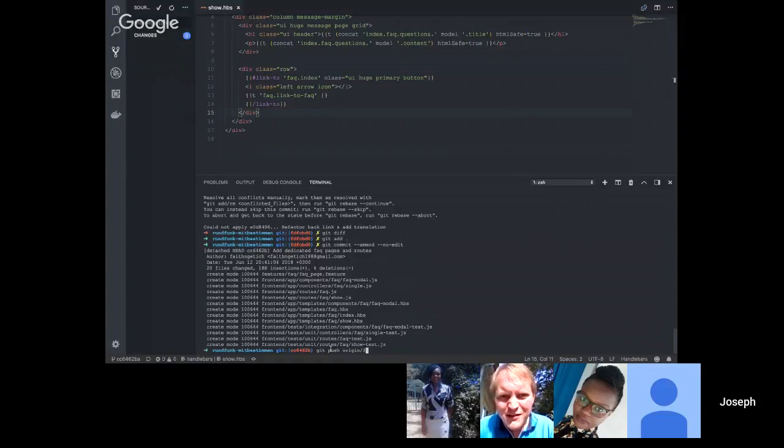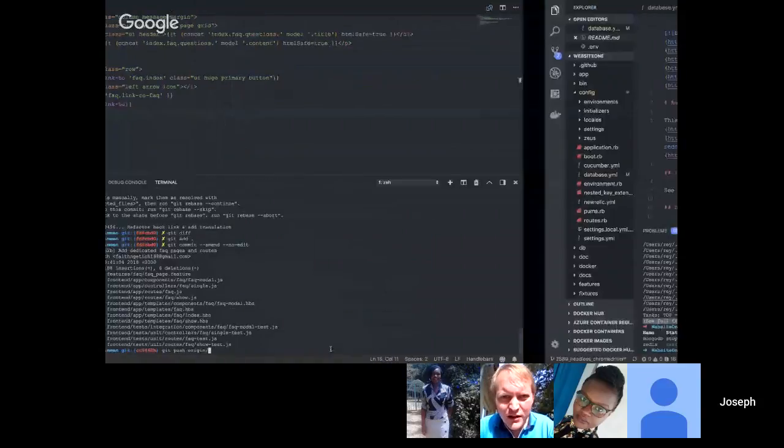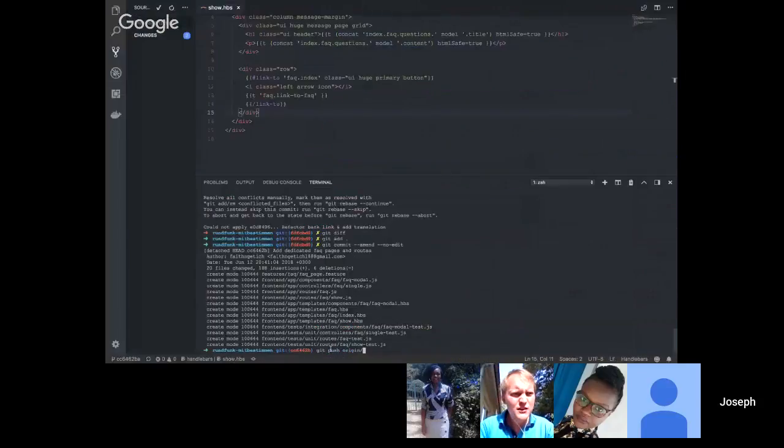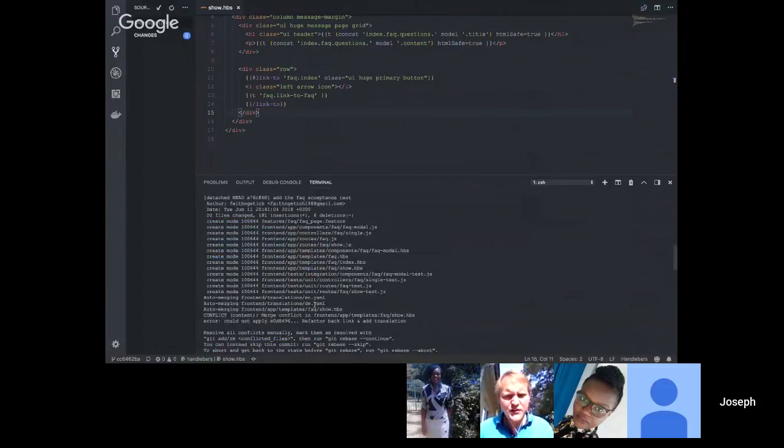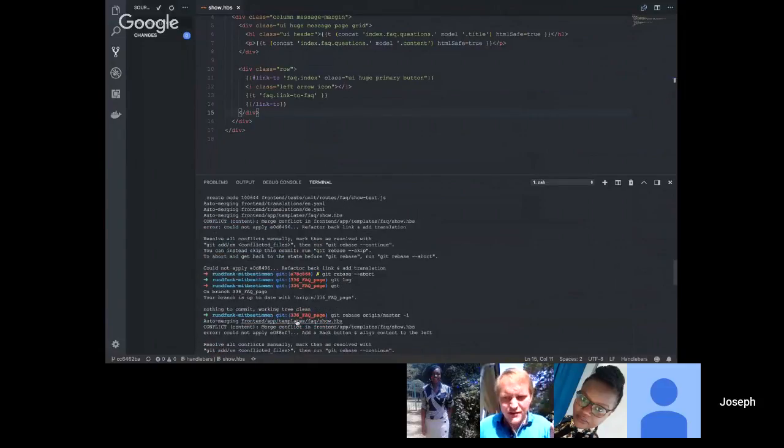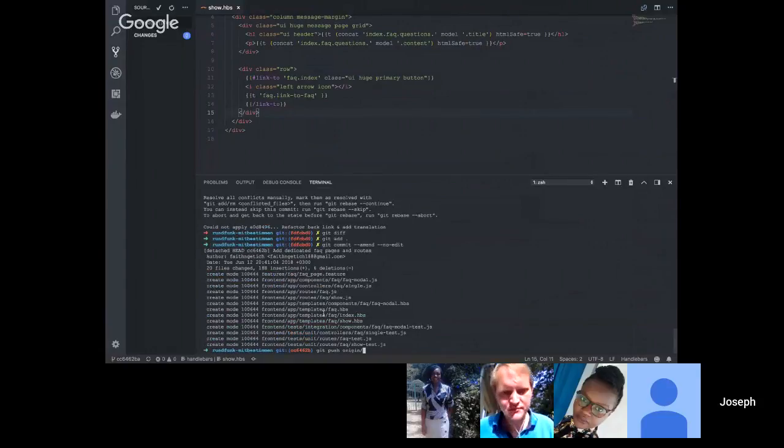You just say git push, space, and then the branch name. So the first parameter is the name of the remote, which is origin. The second is the name of the branch. But let me see if you are actually a collaborator, Joseph.